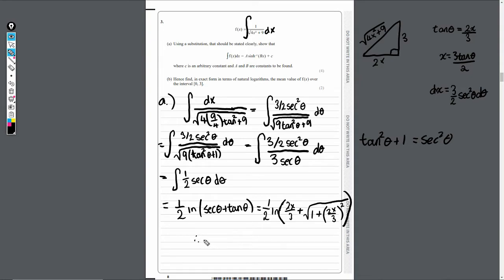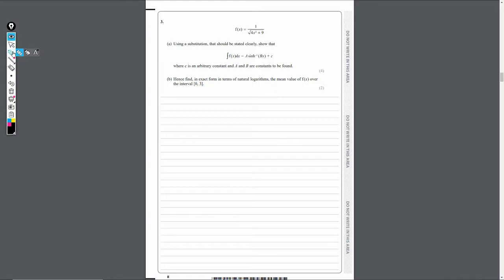Therefore, we obtain that u, I should call it theta in my case, theta is going to be equal to a half hyperbolic sine inverse of 2x over 3 plus c. And there we have it, that's part A done. There's some tricky integration going on there. That part's not quite as straightforward as part B, but it's necessary to get to part B. So if we clear that, let's jump straight back into part B.